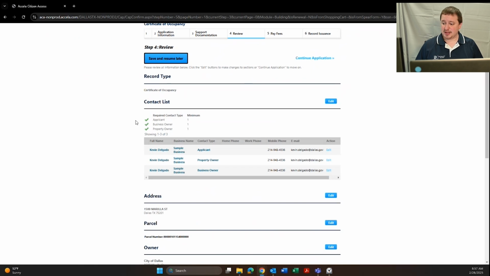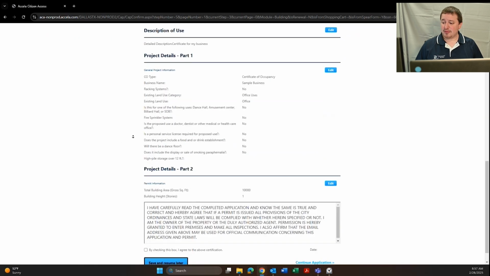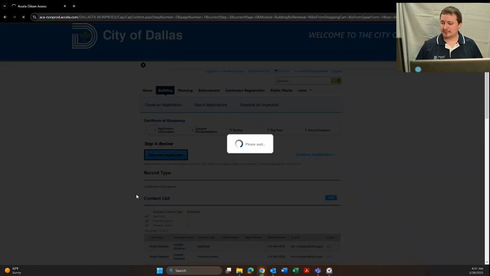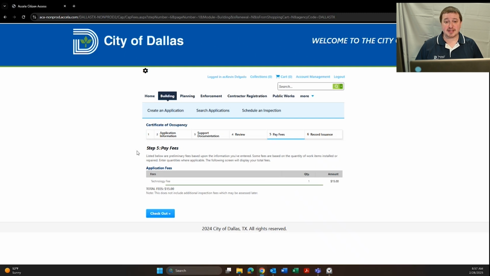And my summary page now. Once I review everything looks correct, I'm going to go ahead and agree to the certification and continue. At this time there is a technology fee, so I'm going to go ahead and pay it just like we paid all the other fees.